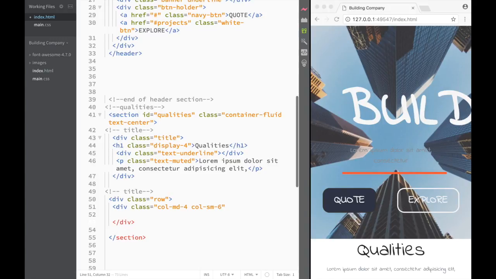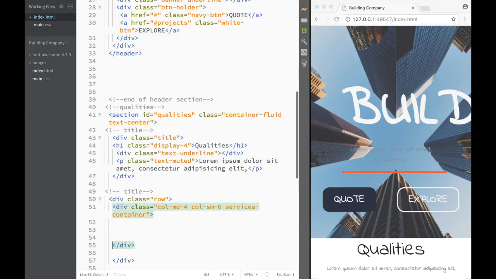What it means is for the small screen, this is going to be half the screen, and for the medium screen, this is going to be a third of the screen, right? And over here we're going to add one more class, services-container, like this, and then we need to add our Font Awesome icons.